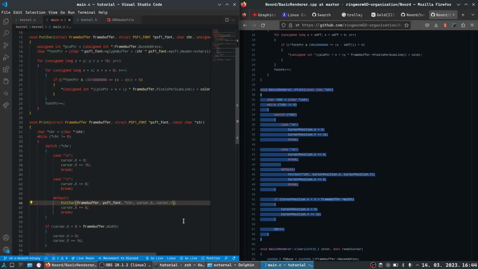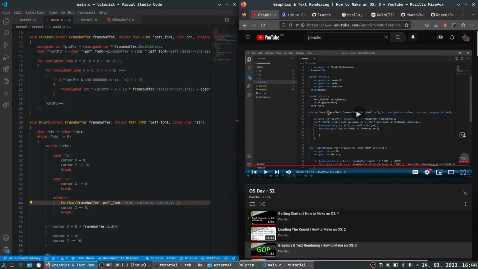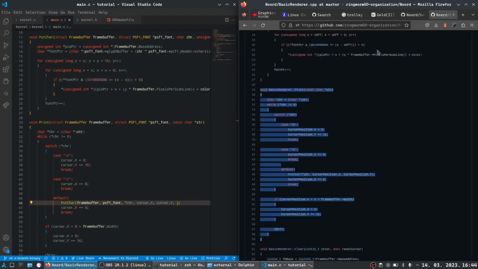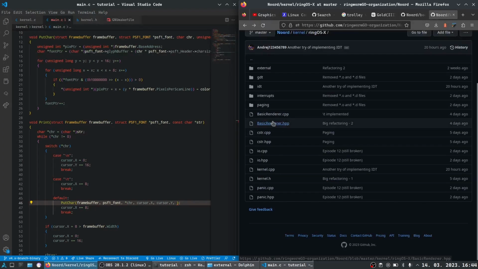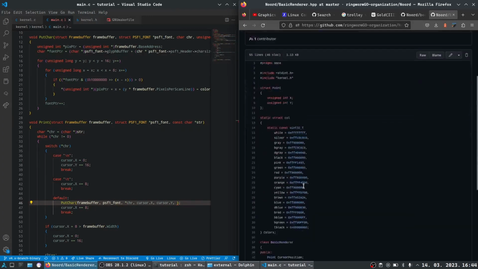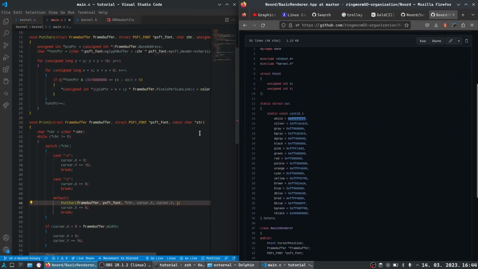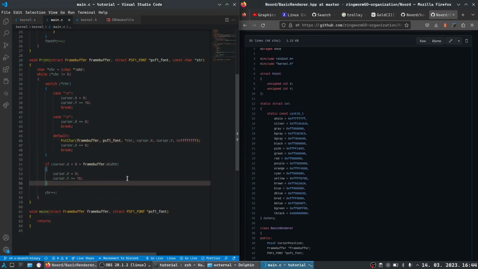Now I need a color. Let's see on the front page. This is too complicated. Here I have a color struct, and white is this color. Now it is on you to play with colors. So you have code here on how to play with colors, so I'm not leaving you without anything.